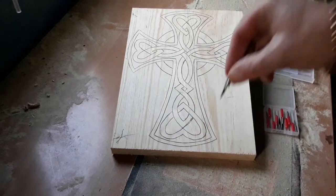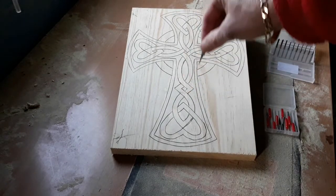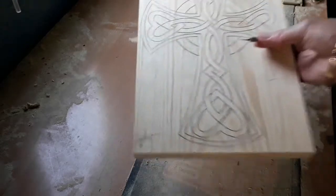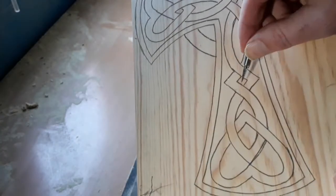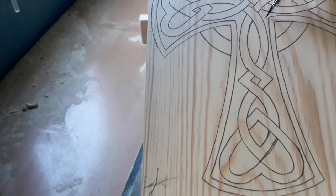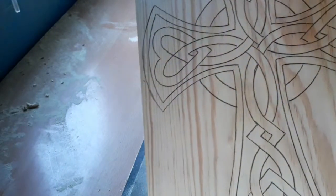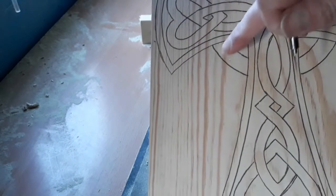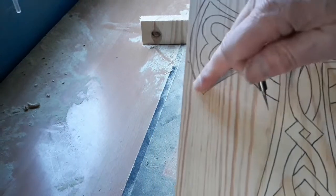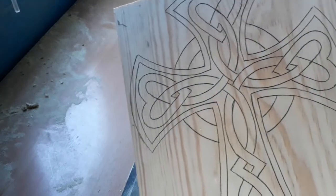So I will use this to basically draw around all the lines we can see. It's quite a small bit, so like these central bits here, I'll just use this to remove these sections and all. We'll put a slightly bigger one on, 1/8 bit straight cut, so these bigger pieces. Once that's all out, I want to lower these circle at the back. And then eventually we'll cut it all out with a bandsaw or scroll saw. We'll see how we get on with them.